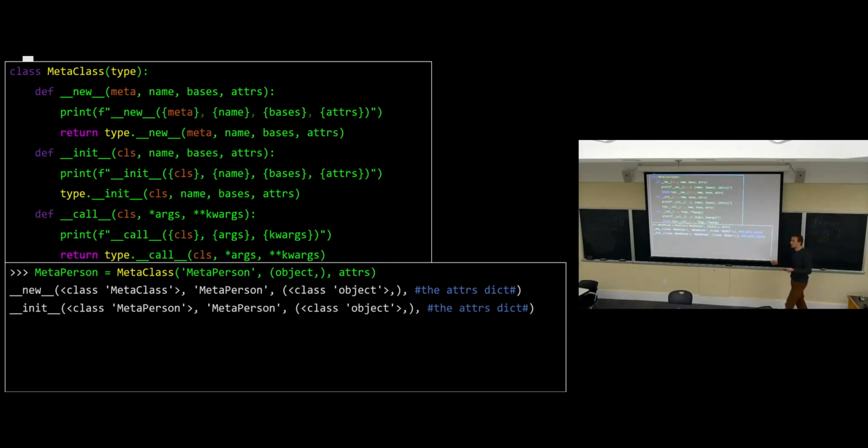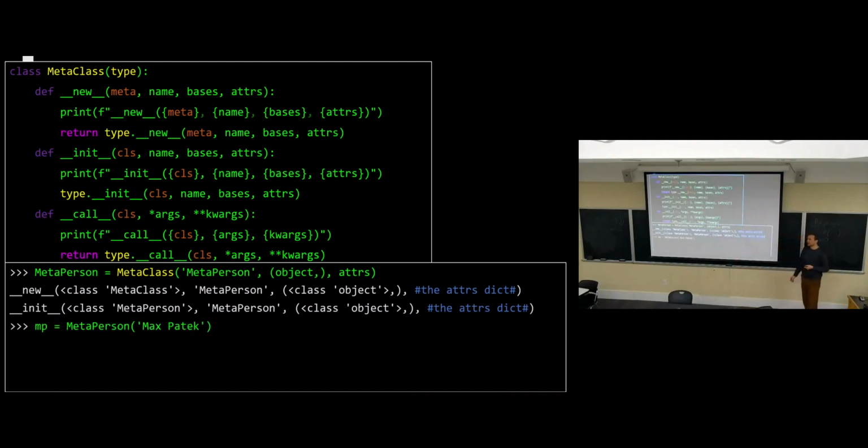This makes sense, right? Because in a lot of ways, this is just a regular class. This is just a normal class. And creating instances of it calls the new function first and then calls the init function. So this is just like any other object instantiation so far. We've just created an instance of metaclass, and new and init got called.